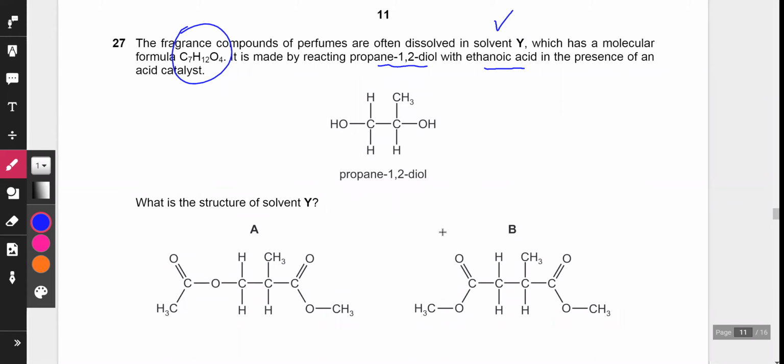So an ester would be formed. Ethanoic acid, what is ethanoic acid? It's C double bond O, OH, and there is CH3. How is an ester formed? H and OH would be lost in the middle, and they would link up. So is that seven carbon atoms? That's one, two, three, four and five. That's not seven carbon atoms. You're looking for C7, H12, and O4. So even after forming an ester, we're not getting seven carbon atoms. So that means there's another alcohol. That means there might be another carboxylic acid.